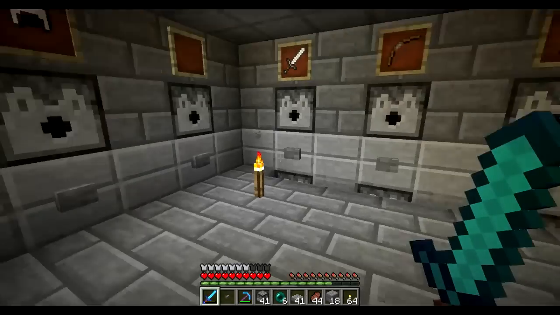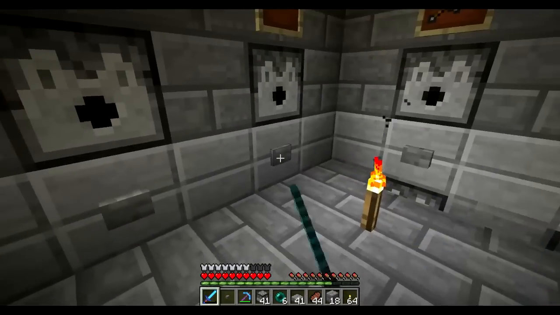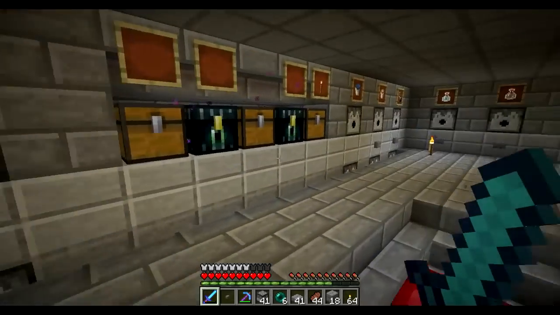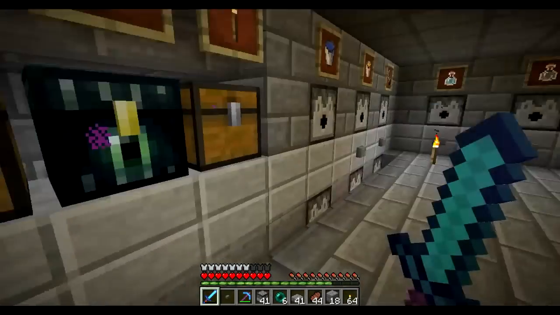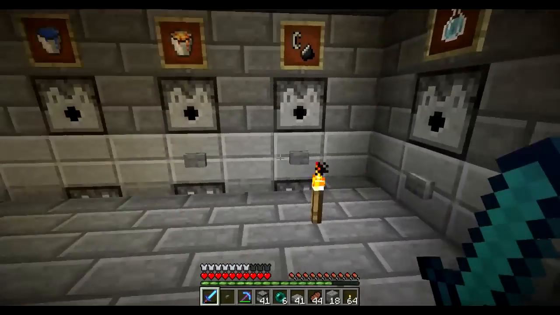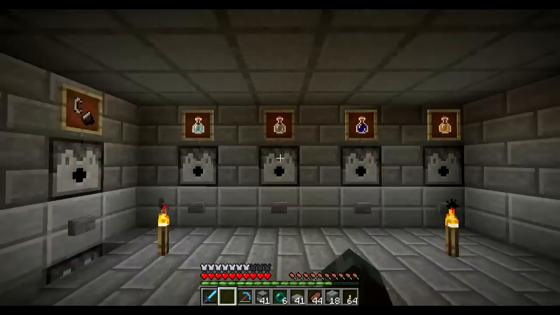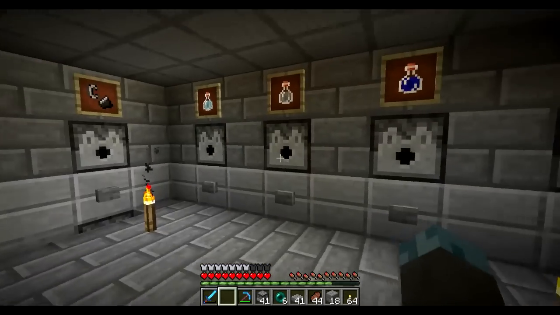Or like if you die and you want to go into PvP, you push the diamond armor button. And then you grab a sword, bow. And there will be an arrow chest. Grab a lava bucket, a flint and steel, water bucket. Where'd my button go? And then grab whatever potions you want from here.